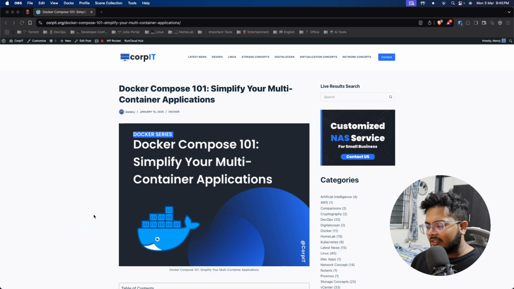Now you will ask, why exactly Docker Compose? The first thing, which we already discussed in the previous video, is that it simplifies our configuration. Let's suppose I want to run a particular application on my system. I can use the same Docker Compose file and that will work absolutely fine. And if I want to ship that project to one of my clients, I can simply ship that Docker Compose file, using which he can run the application. So for consistency and simplification, we can use Docker Compose.